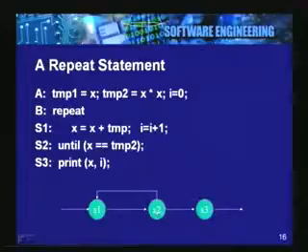So, until you get the square, you continue, otherwise you slide to S3 and continue your execution after the repeat statement. So, here we can see that there is this path from S1, S2 to S3, and in order to cover this particular edge, you need to choose a test case such that you cover S2, S1, S2 and come back to S1, and then perhaps take S2 again, and then through S3 you come out.